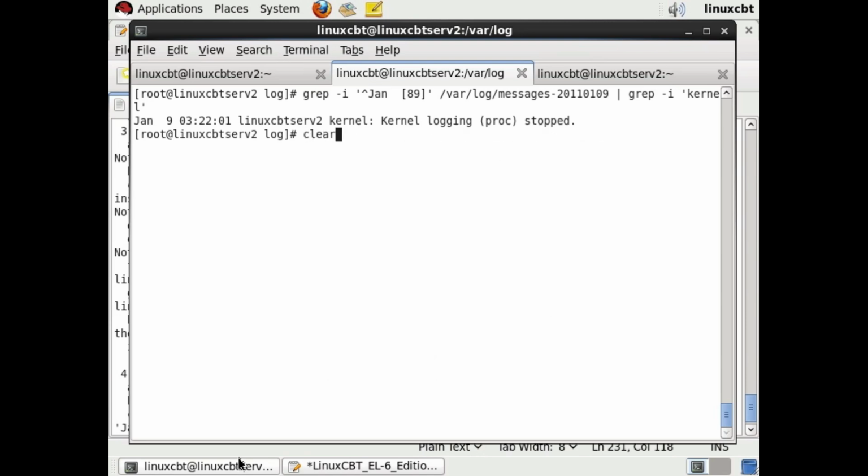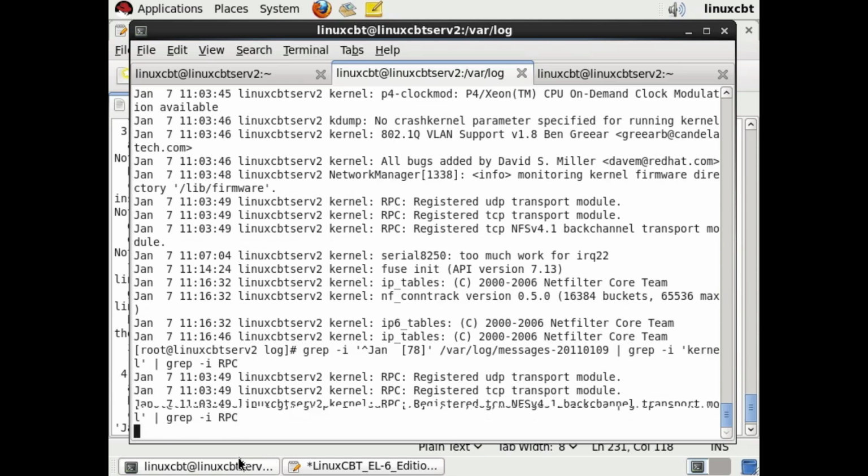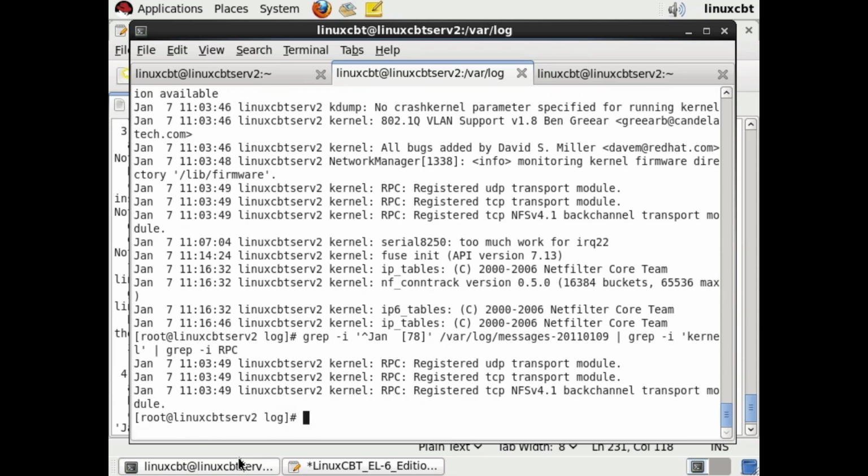And then you could further grep, let's say, for something of a specific instance. So let's look for the 7th and the 8th. And supposing we wanted to see RPC, so grep again, case insensitive RPC. And there we see across the 7th and the 8th entries related to remote procedure calls.